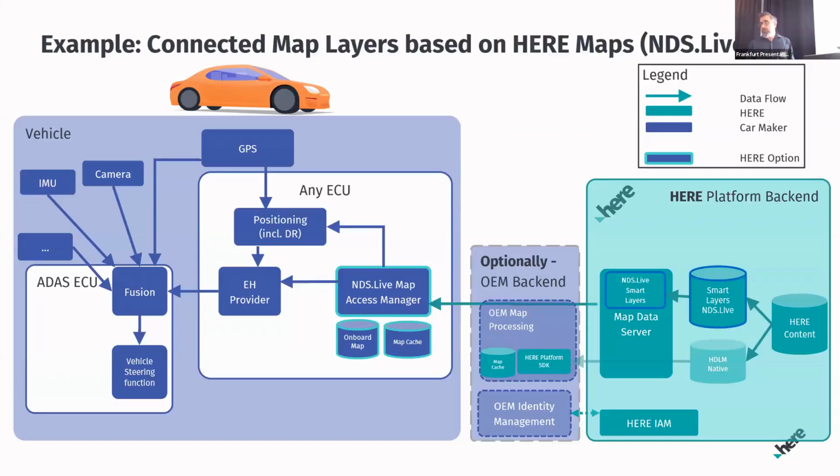So this is an overall introduction into what the connected map layer is and the technology we use to support it. And now Joe will present a demo showing how this system actually works. This is something we are already developing, and Joe will show the state of the art of what we have for now.